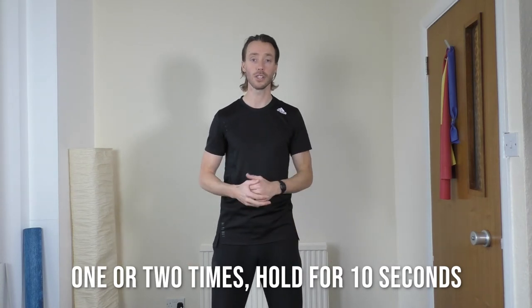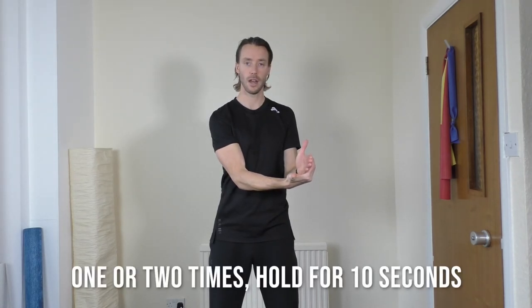The next exercise that you're going to do is for external rotation, where you're moving your arm out to the side. Now remember, this is the really challenging one for people with frozen shoulder, so this is likely to be a little bit more painful. So what you're going to do is place your arm at the side, keeping your elbow in. You're going to move your arm out a few degrees to the side, and you can use your opposite hand or up against the wall or to the side of your car, and you're going to push up against it and hold for about 10 seconds.